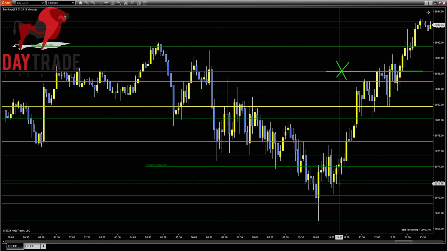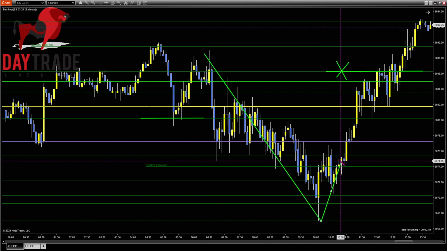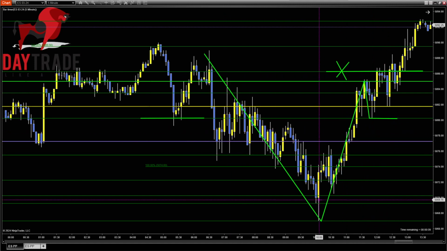I'm trying to see if there's a good example of where we use it as support, and then we get a nice reaction off the level, or we break through it and come back and use it as support. So here's a good example. Notice how it came down and used this green line in the morning, and then later on broke down, came all the way down here, and then broke back up above here, and from there came back. This level is now a reset fresh level right here, because of all this trading that's happened.